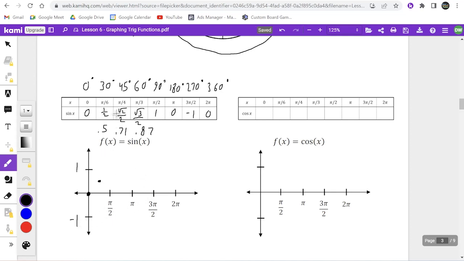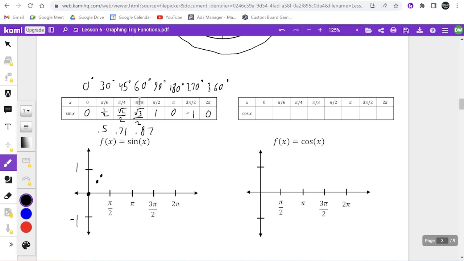Now for the next point, x is pi over 4. You know what's funny? I'm off. That's not 1/2. That's got to be pi over 6. Pi over 6 is actually shifted to the left a little bit. I apologize. It's right about there. That's where that point should be. You don't have to be exact. Don't worry. We're also not going to be doing this for most of today, and you'll see why. The next point, pi over 4, 0.71, is kind of like up here.